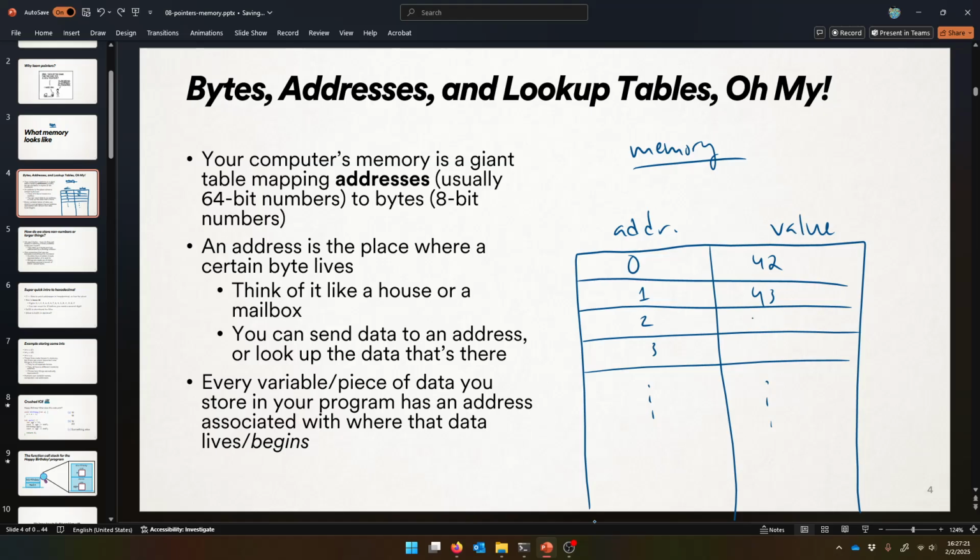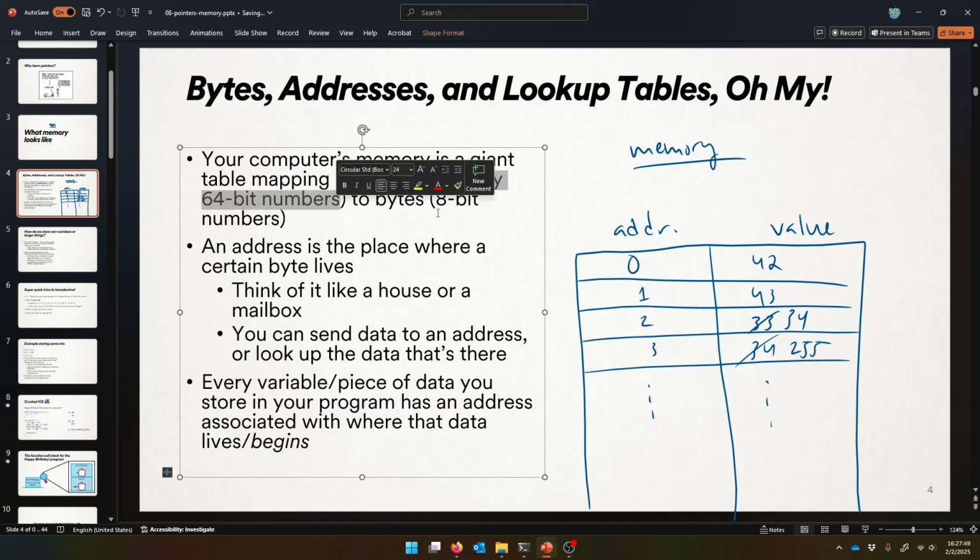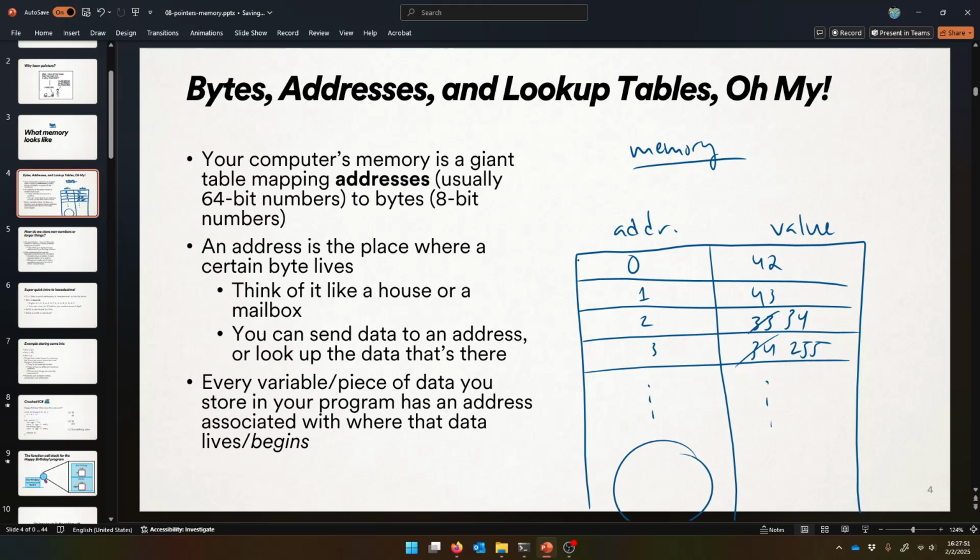So, all right, I want to put 33 into address 2, and then maybe I want to come along later and ask, all right, what's in address 2? Okay, 33, let me add 1 to that and then store it back. So you can retrieve the values just like a normal array. You can put 34 at address 3, and then eventually you can put something different. You can rewrite it, that's fine. The largest byte value is 255, by the way, so that's as big as you can put in a certain address. So yeah, 64-bit numbers are your addresses, big, large numbers potentially. Lots of options.